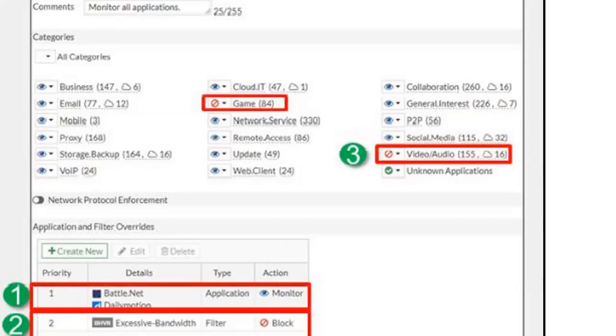After the application control profile scan is done, the FortiGate begins another scan, maybe web filtering. The web filtering scan could block battle.net and Dailymotion, but it would use its own block message. Also, web filtering doesn't check the list of application control overrides, so even if an application control override allows an application, web filtering could still block it. I'm just trying to tell you that this has happened in the past, with one of the firewall policies that we have created.